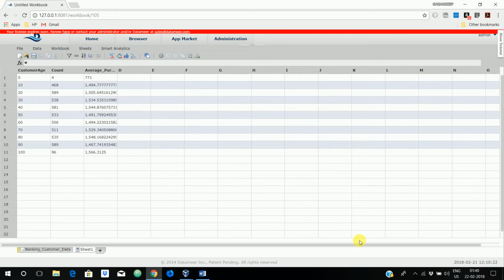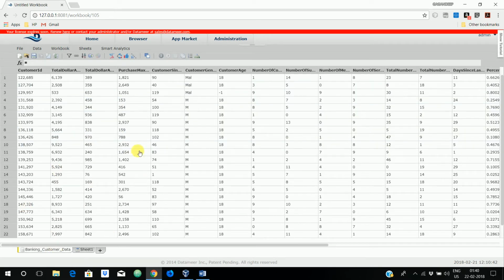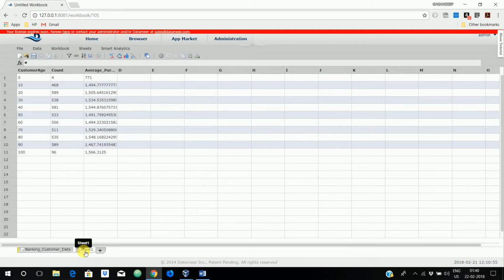After it processes, we'll have a set of data of the amount spent by each person in this age group, and then the average is calculated and just printed over here. So see, it's very easy to work with Datameer to generate this data. If you were to do this from a map reduce task, it would have been a very hectic job. So Datameer provides you great access to working with data. Whatever you want to do, you just have to choose the data and apply the specific functions which you want to work with.